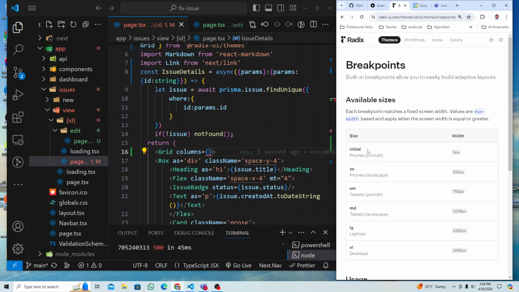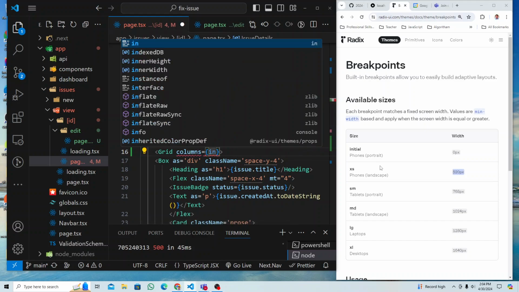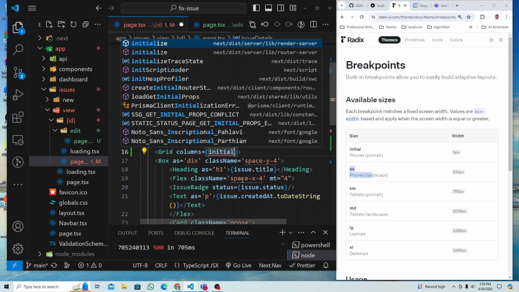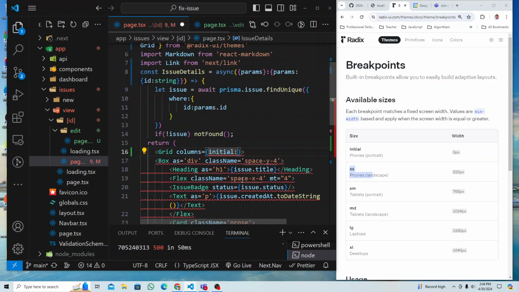Breakpoint, okay. So see, initial is phone, for phone initial, small device, landscape, right? Phone, small, min, MD, large, and XL. But these sizes are a little bit different than Tailwind, okay. Tailwind is like 4-something for the small device, extra small, so this one is a little larger, right? But anyway, it does not matter. Let's apply this initial. So below the small device, below this extra small, that is initial, right? We're gonna just make one column, okay.